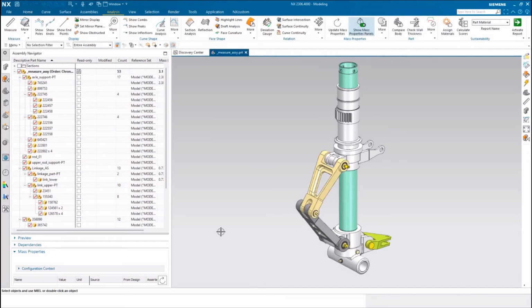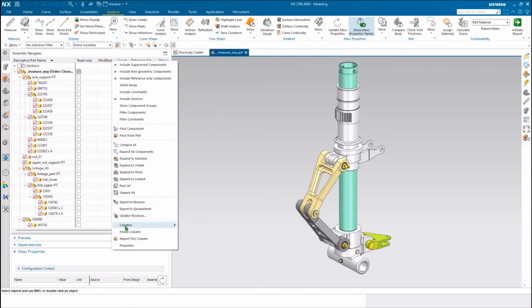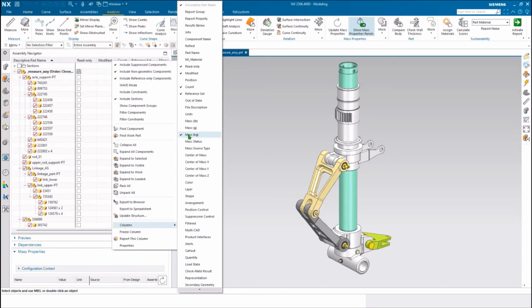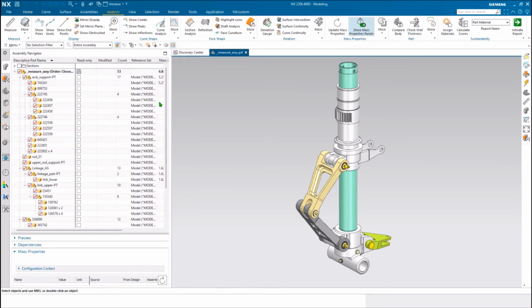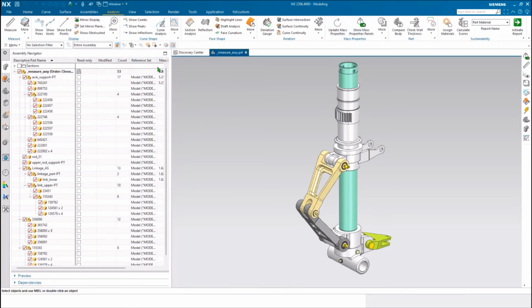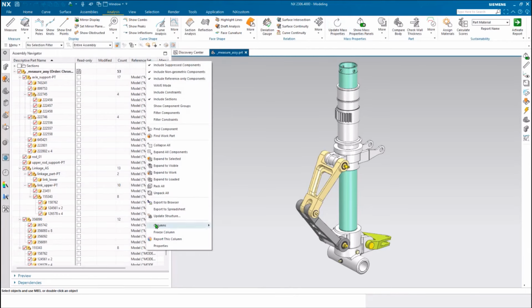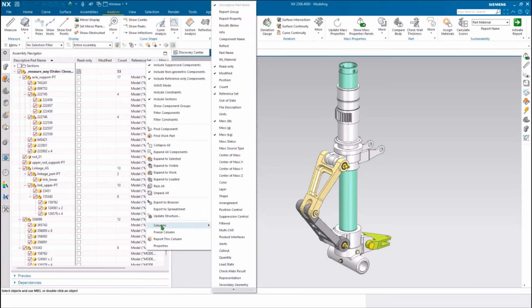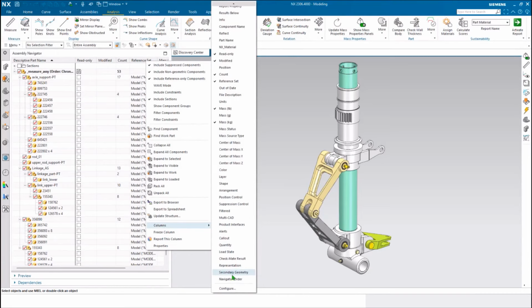Without those tools, you can go into the assembly navigator, and if you go into the columns, you can turn on columns for the mass, so you can get the mass in terms of kilograms or pounds. I've got kilograms now. Let's switch to pounds for fun. And then also, you can actually have a column for material. That's one of the ways that you can verify if you've got material assigned to all of your parts. Just look at the navigator and see what's missing.